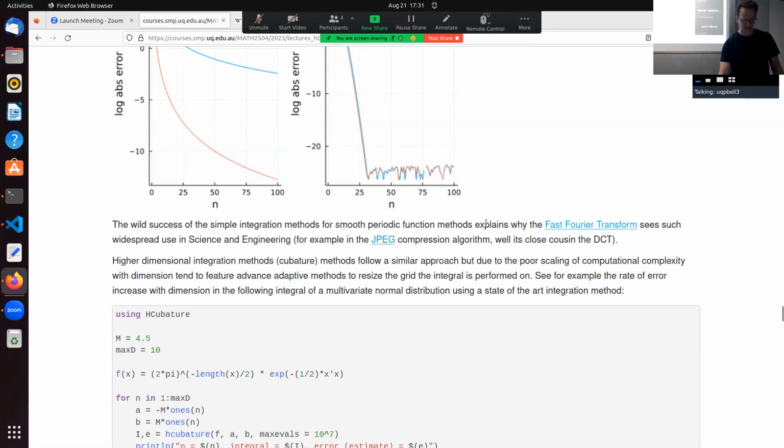So this is exploited when they do a Fourier transform. When they're doing a fast Fourier transform, it's called, they just use the midpoint rule. And I always wondered, why did they use the midpoint rule when it's kind of worse? You could use one of these higher order methods and it's better. If the thing is smooth enough and periodic enough, you don't need to. That's why. Cool. So, any questions on that? That's the basics of numerical integration, really quick.